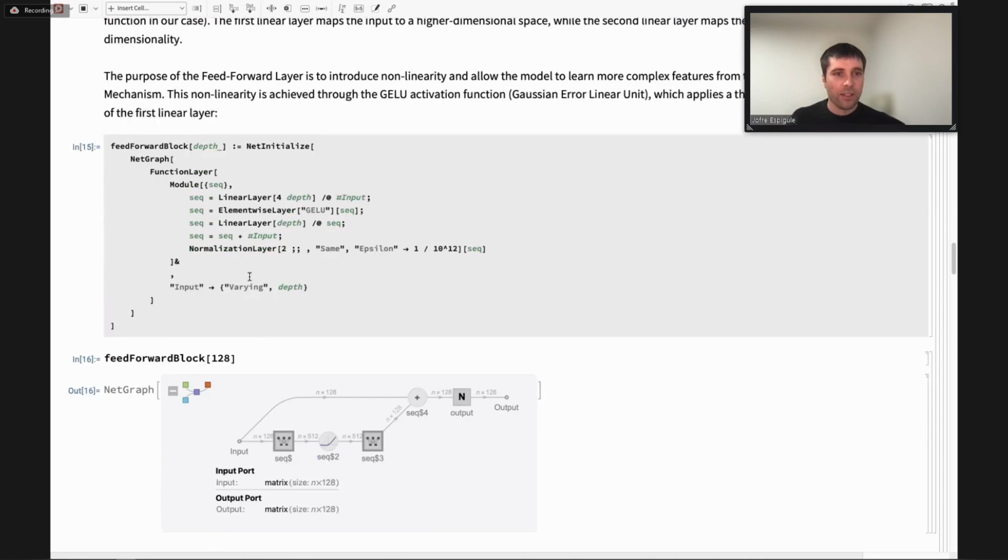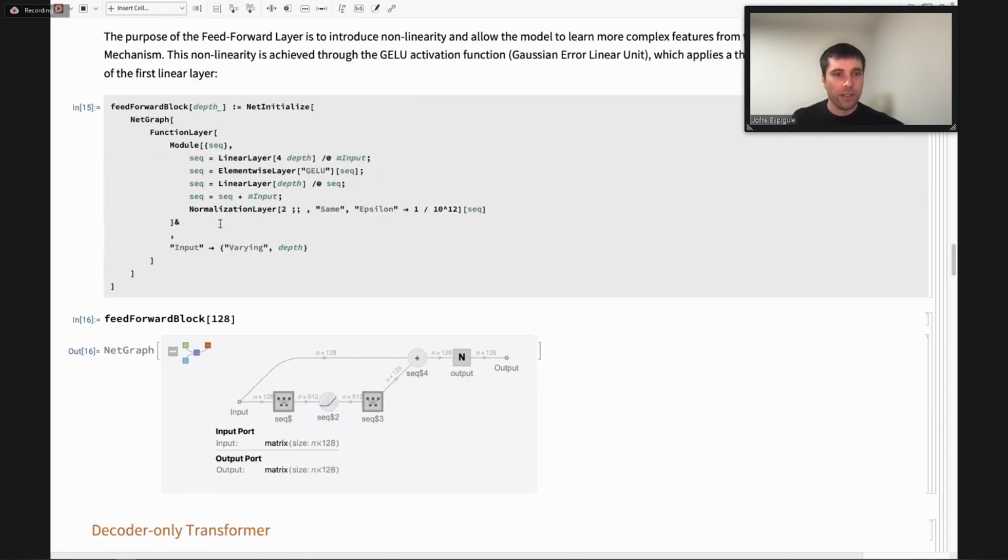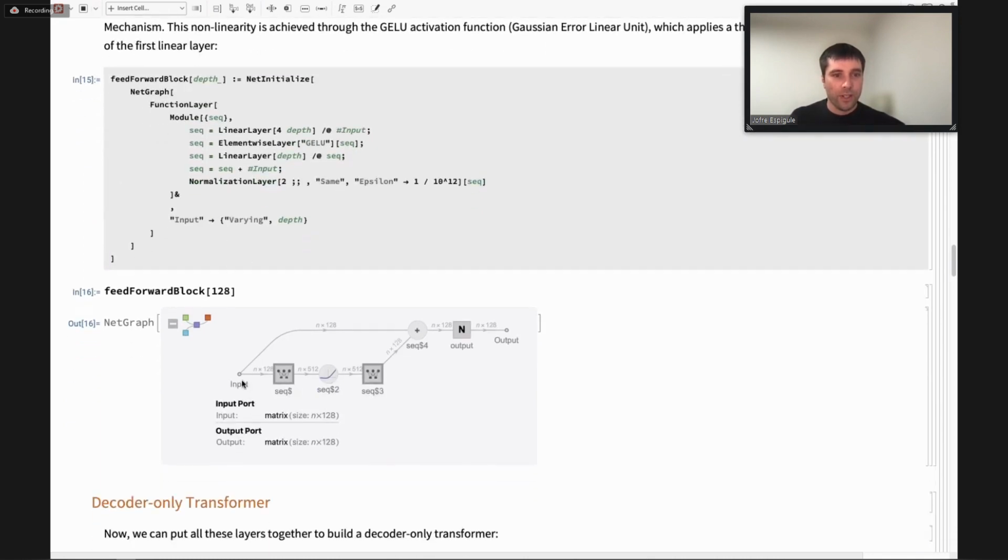And we can construct it in this manner here. We can see there is also a residual connection plus a dropout and normalization layer. And in between the two linear layers, there is the activation function, in our case this Gaussian error linear unit.